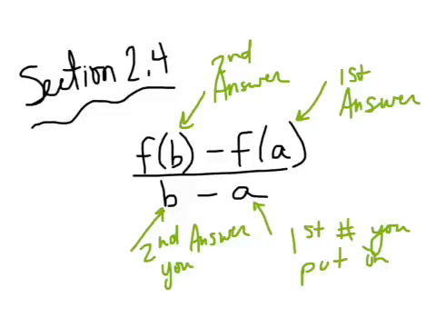Now, one of the things that this resembles is slope. We talked about slope in section 3 of chapter 1, where we're finding y2 minus y1 over x2 minus x1. It's the same thing. The only difference is that it doesn't necessarily have to be a line. It could be a different piece, and we're just looking for the average rate of change between one point on the graph to the next.